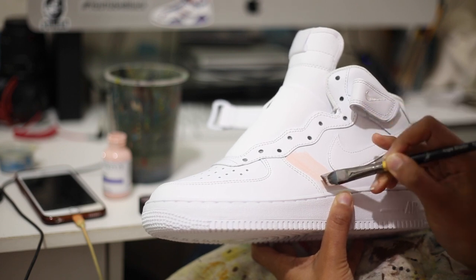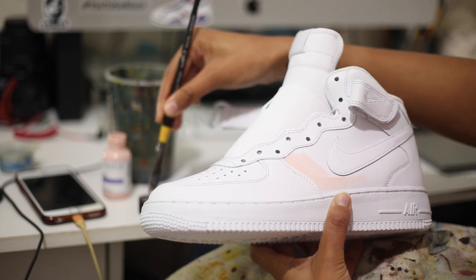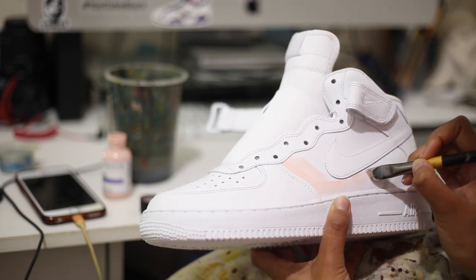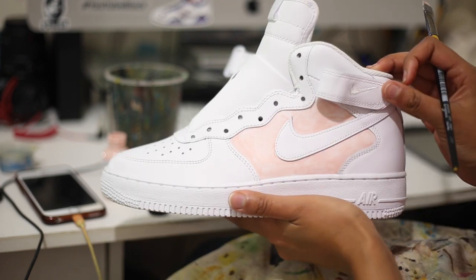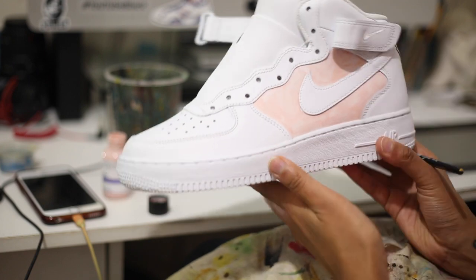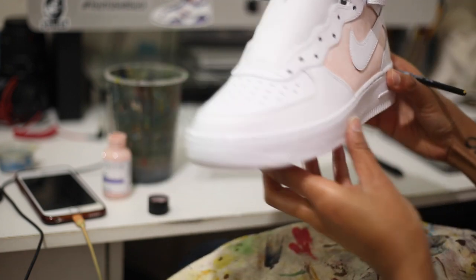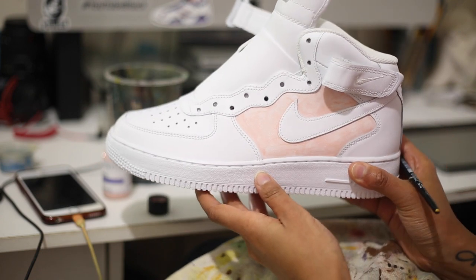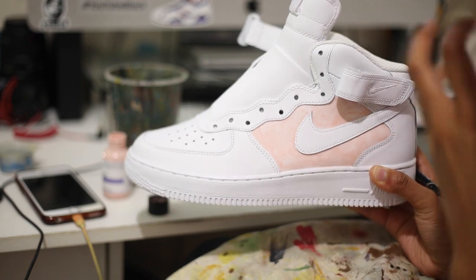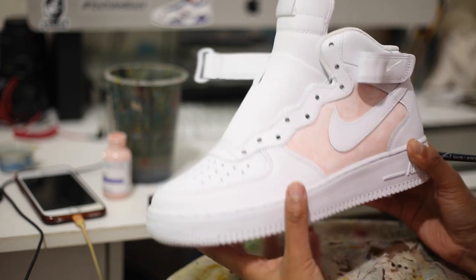It feels quite liquidy. Feels very liquidy, but that could be fine. So this is basically the first layer. I need to still paint up here, but as you can probably tell, it's okay. I'm kind of just used to more of a thicker coverage. It just feels a bit more watered down, and I'll need a lot more layers.